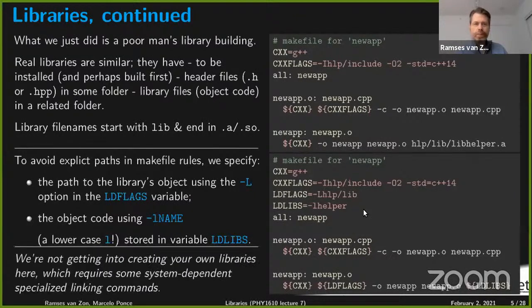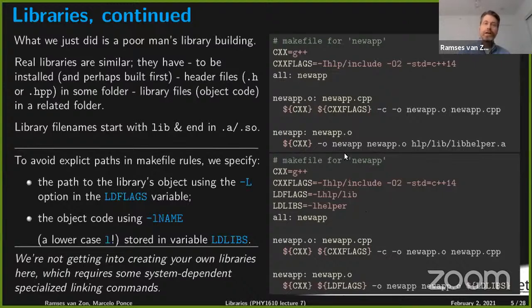Okay. What we're not going to do in this lecture is see how we would create a library. So that step from the .o to the .a that we took for granted here, we're not going to go into that. You could look it up if you really want to, but we're not going to ask you to create your own libraries here. If you want to do that, you also want to know how to distribute them and pack them up properly, and all of that goes beyond what we want to cover. We just want to know how to use them.